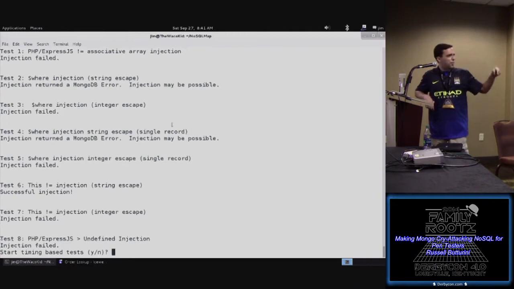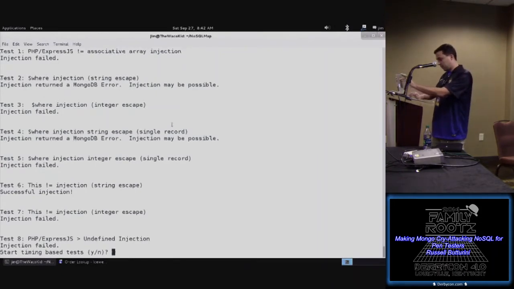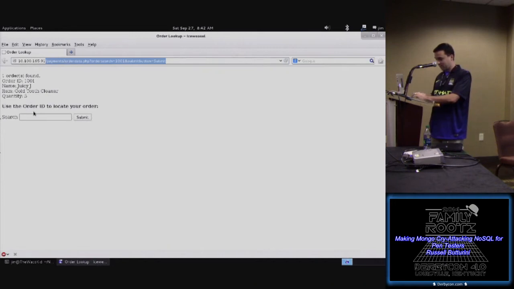Well, MongoDB has some heuristic logic. One of the things that's really tricky is that these applications will always return a 200 OK to everything, but the data it returns will just be the error message. So you can't do error-based SQL injection where you're looking for an HTTP 500 response or something like that. So we see we're trying to actually measure HTTP response time. We go back to the web application, and you see what happens.